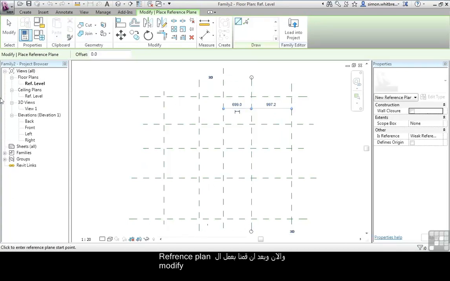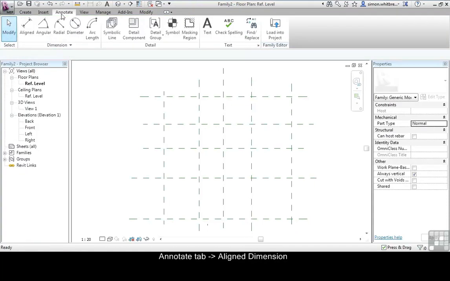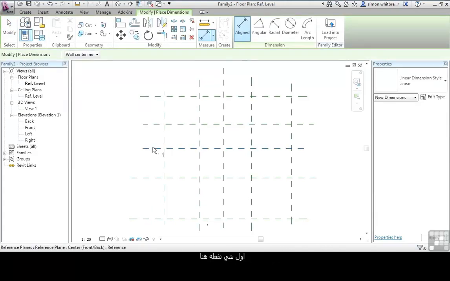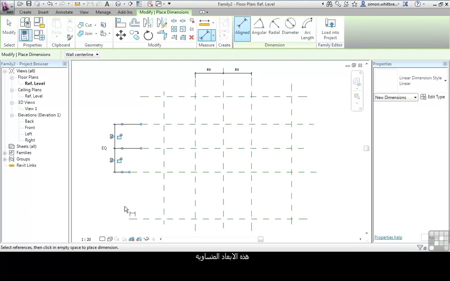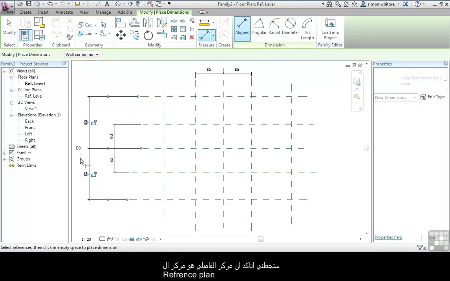Now that we've created the reference planes, click on Modify, go to the Annotate tab, and we're going to start dimensioning this. The first thing to do here is to put some equality dimensions in. These equality dimensions are going to make sure that the family flexes through the center point.